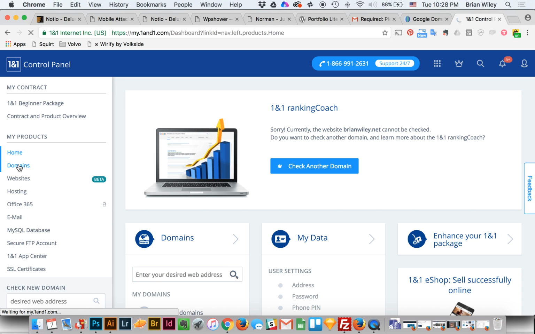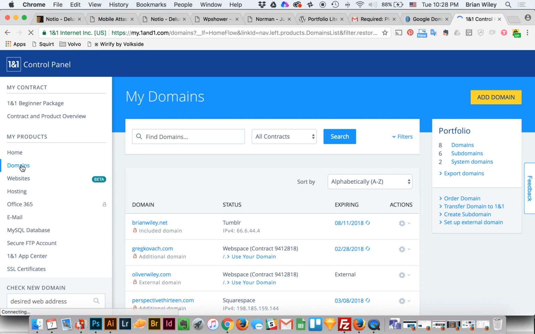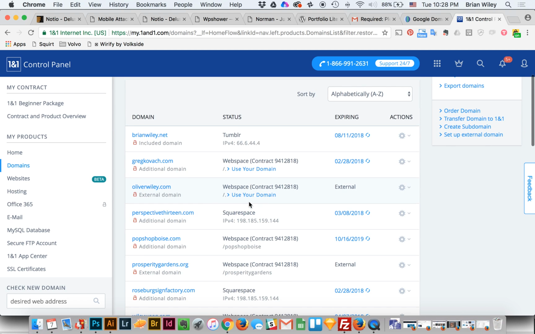So I'm going to go to domains. I need to tell it specifically on my hosting package where it needs to live, even if that's the root folder, which is the top big bucket that you're using. You still have to point it to that if it's an externally managed domain, which it is in this case because Google is the one who registered it. So I'll just say we've got to do something with it.